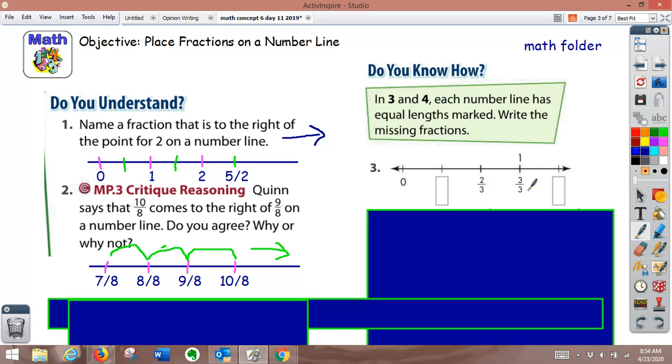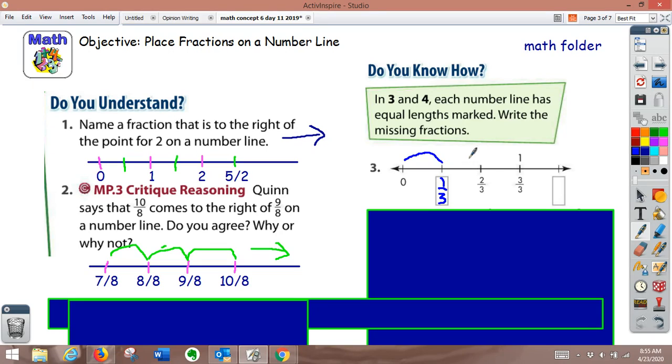I'm looking at the denominator, and that tells me that this line was divided into 3 equal parts, right? That's what the denominator tells me. 3 equal parts. Here's 3 of them. There's 2 equal parts. So this must be one of those equal parts. And we know the denominator has to be 3 because it has to match all these others, doesn't it? They have to be the same. If we're counting by thirds, 3/3, 2/3, 1/3. There you go. Let's check over here.